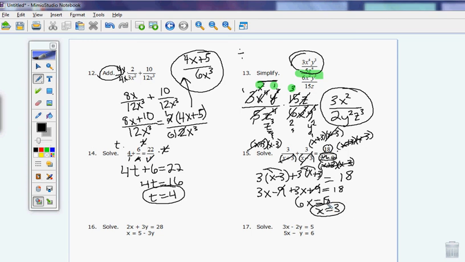Very careful. Technically, remember that domain thing? We're not allowed to have values that would actually, so we're saying x is 3, right? We can't have values that when we plug them back in would create 0 in the denominator. So if we take 3 and put it in there, 3 minus 3 would be 0, and that's something that we're not allowed to have. So the technical answer to this problem would be no solution, no real solution. But just so you know, this whole process that led us to 3 was great. If that 3 didn't cause this issue, that would be the answer. I don't want to confuse you with that.